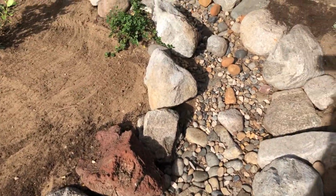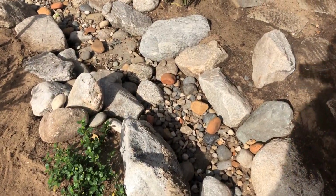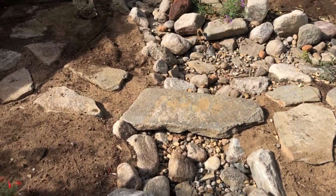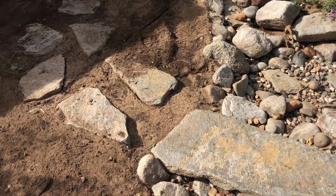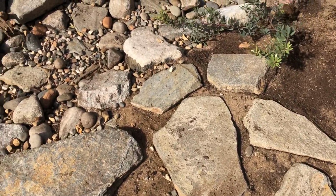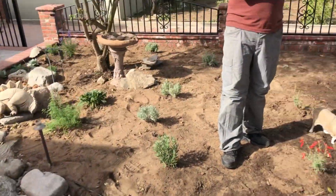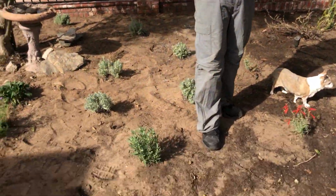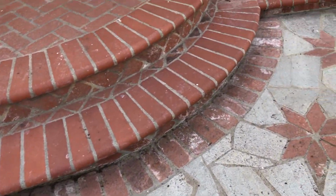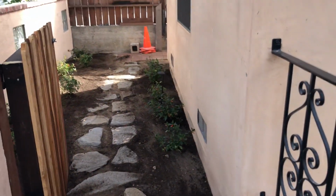We try to create rock art here. And then it goes actually to the other sides over there. There's a pathway going through here, so we thought we'd give the illusion of a bridge, which is a really cool idea. Thank you, Carl. And as we move on, we do have some natives here.